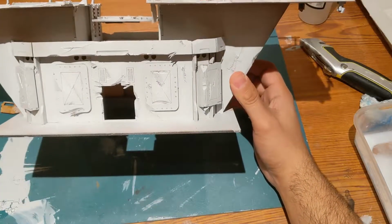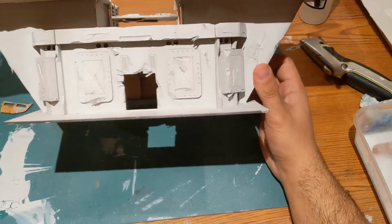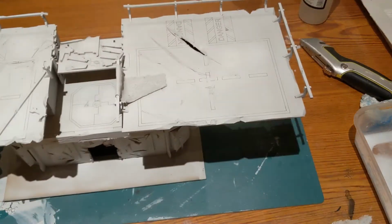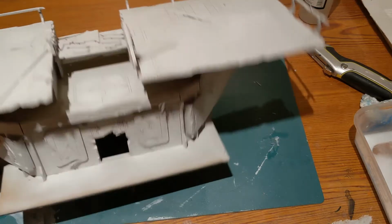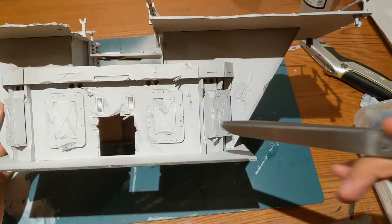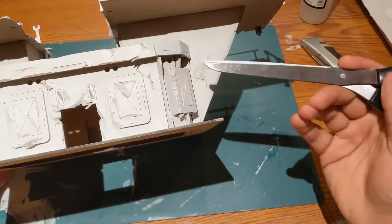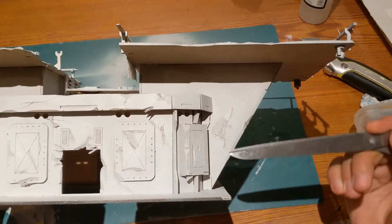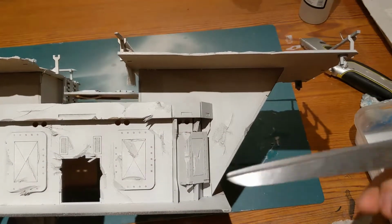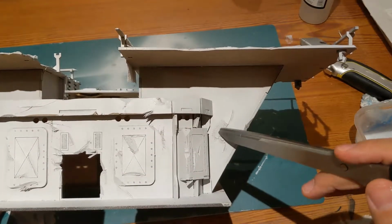Here is the bit of terrain that I've been hacking up in the previous videos. I've put primer on it. You can see in some places it's taken better than others. Maybe I should have put more PVA on. For example, in here you can still see some kind of wood effect coming through. There you can still see it's kind of wood where I just ripped it away. Maybe I should have done a more definite cut on that just to make it a bit more metallic or concrete looking. There's a bit of texture there that is kind of MDF-y.